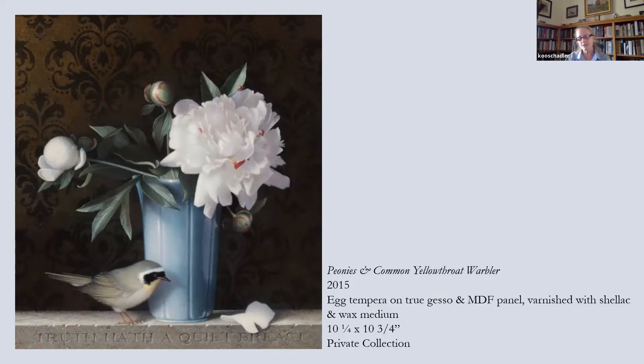After moving back east Koo found two traditional oil painters, a married couple named Noumaël and Shirley Pulido. She took oil painting lessons from them, copying old master paintings—the way you really learn the language of traditional painting. She spent about three years going back and forth between oil painting and egg tempera before deciding she was definitively an egg tempera painter. Kristen asks her to explain what egg tempera actually is.